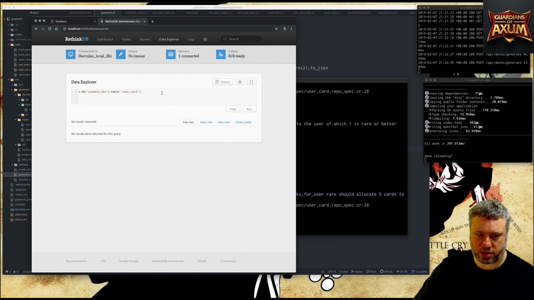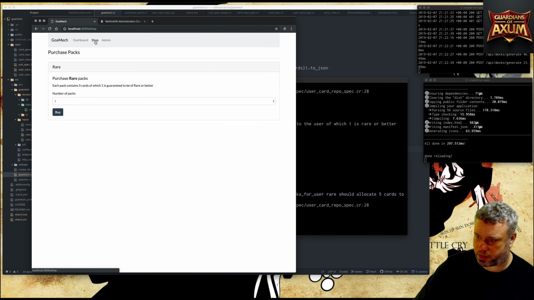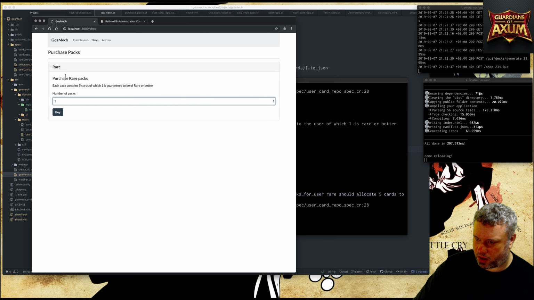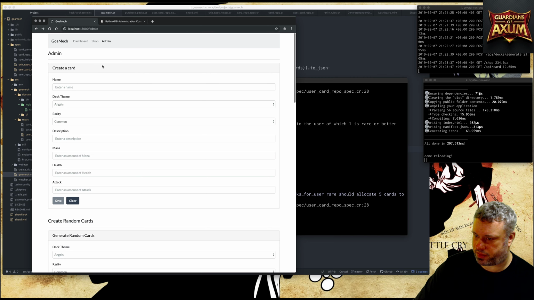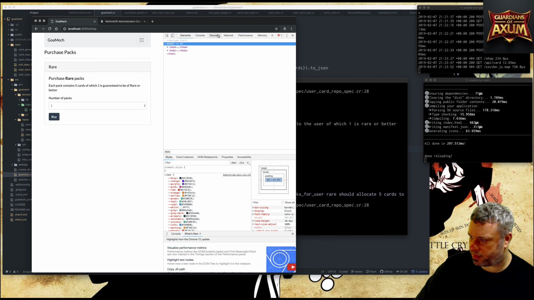Okay, so I've got a place, so this should get populated. When I go back here, when I go to shop, if I say give me 1 pack of rare, I should, oops, inspect here.